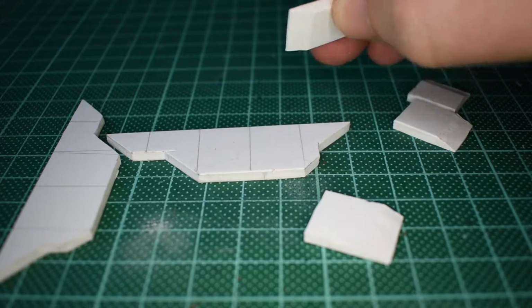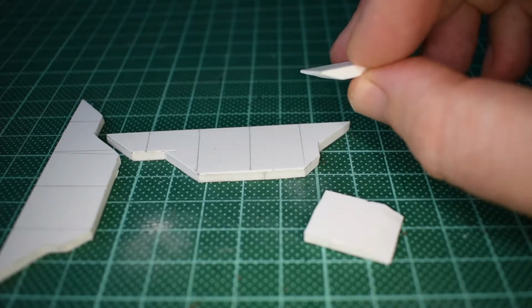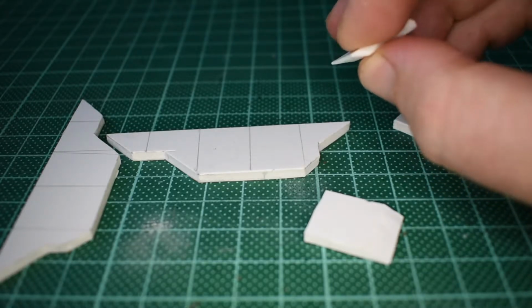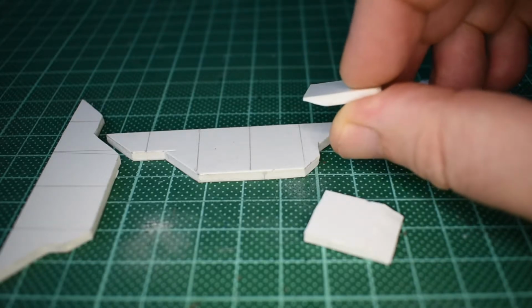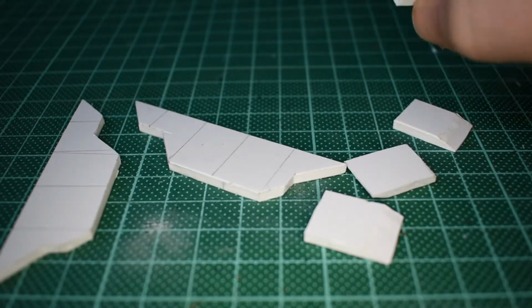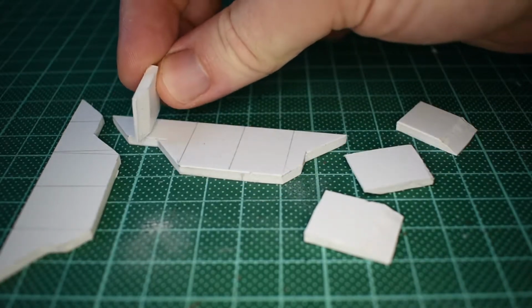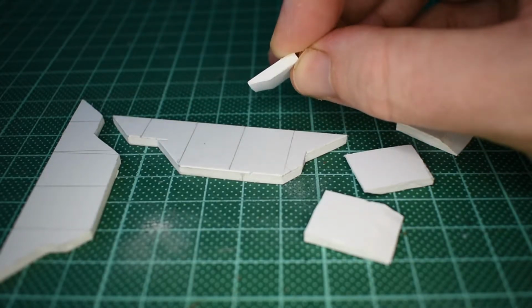You'll notice I've already beveled the shelves, and that's just so that they look narrower than they are, because I didn't want the 3mm depth. It would make them look like a 6-inch slab of wood or something, which would be a bit ridiculous. So first up, I'm just going to assemble this one, and I'll show you what it looks like assembled. I'll note there's this one shelf which has been made shorter than the rest, and that's so that it fits neatly here with only the beveled edge projecting.